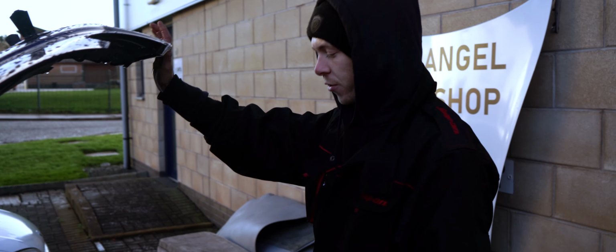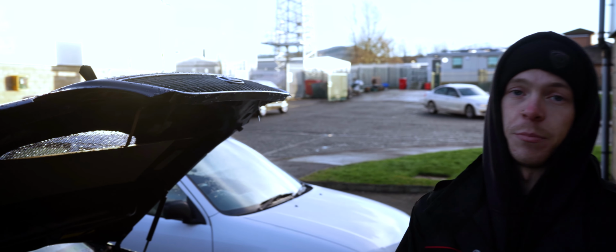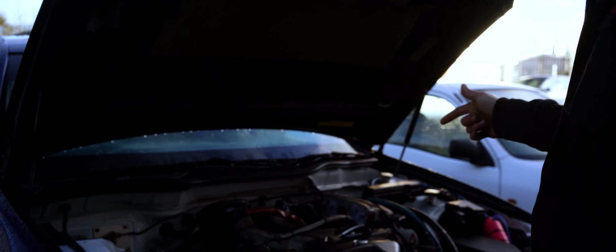So I started an hour or two ago just stripping everything off the engine. Like I said, I'm prepping to get the engine pulled. The engine needs to be pulled to do things like drill for the oil feed or oil drain and things like that. But as we've got to this stage, I would like to test fit the turbo, test fit the manifold, make sure everything clears, strut tops and things like that. So this is super exciting.